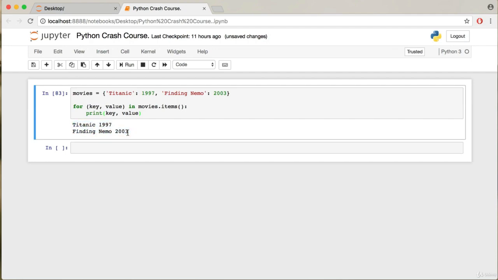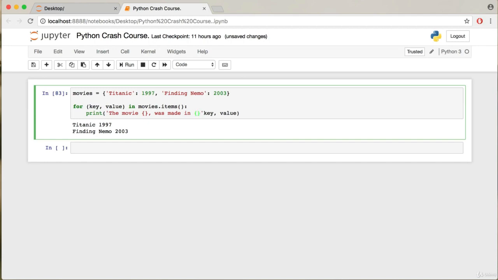We can actually get a little fancier than this by using the string format method. If you forgot what format does, first we'll declare a string inside of our print statement, and that string will be "the movie {} was made in {}" with curly braces.